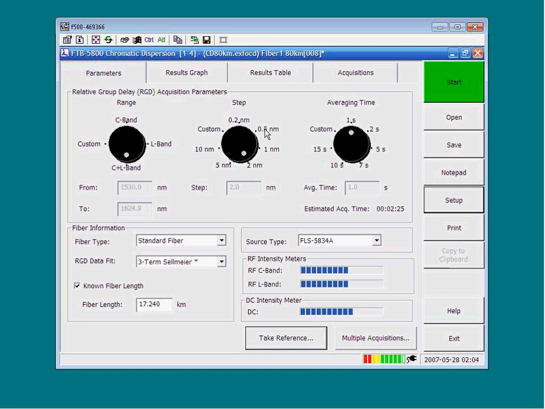Next parameter is the step setting. You choose to take a measurement at every 0.2 nanometers, 0.5, 1, 2, 5, and so on and so forth. You can even enter in a customized value.